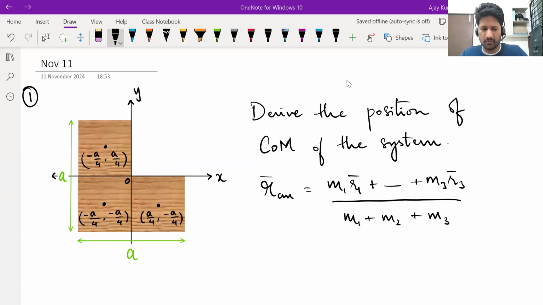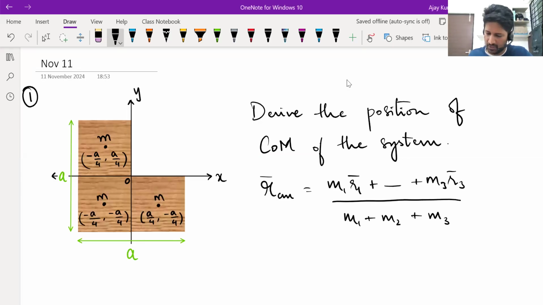And we had discussed this point before also. In fact, we used it in many problems. To find the position of center of mass of a system of particles, you don't need to know their exact masses. You only need the ratio of masses. Now I told you this system is uniform mass distribution. Therefore, each of these squares will have the same mass m.